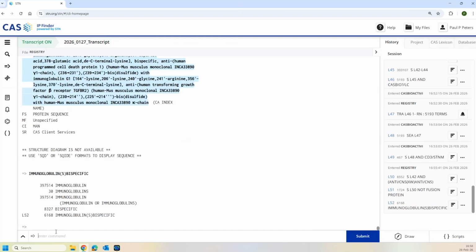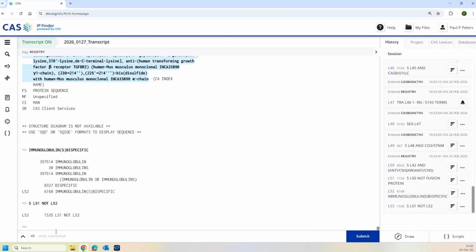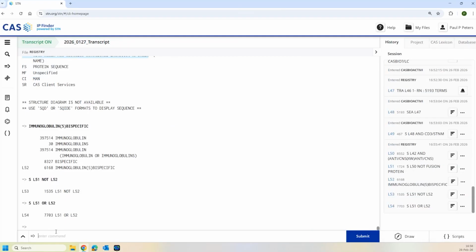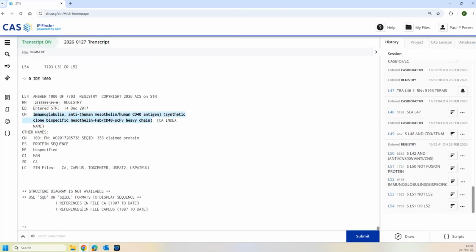So that would give us a good number of hits. But the approach that I had here, L51, not L52, or we could also OR them together, does have unique capabilities as well. So we probably want to combine with OR, L51 or L52, 7700, and those should be really good results that would be there.